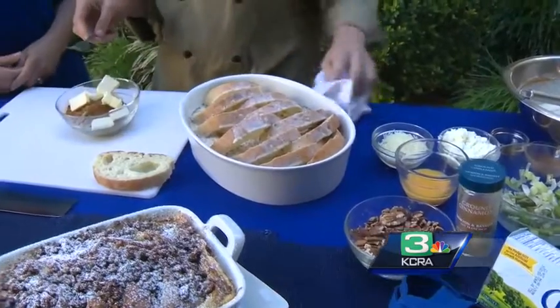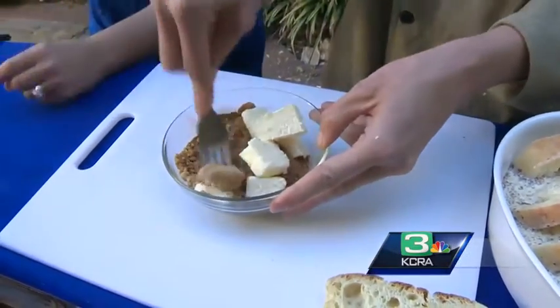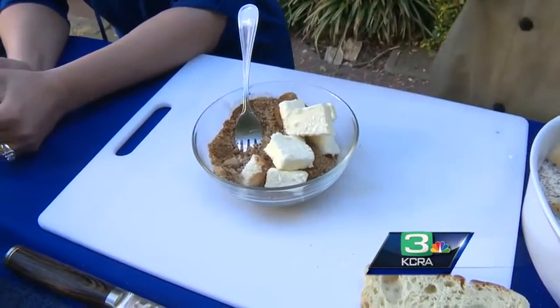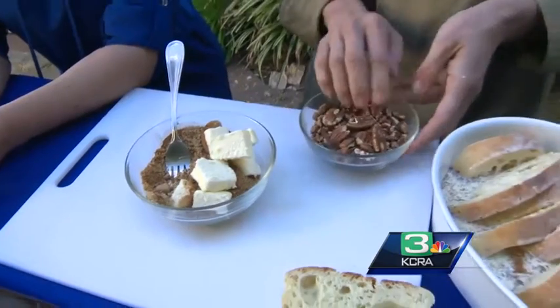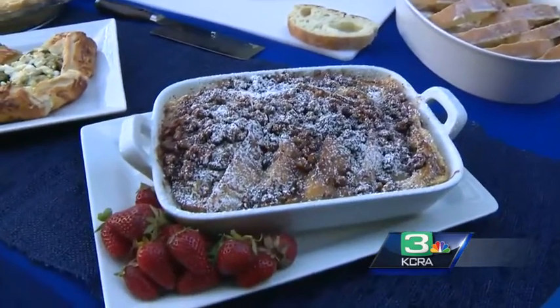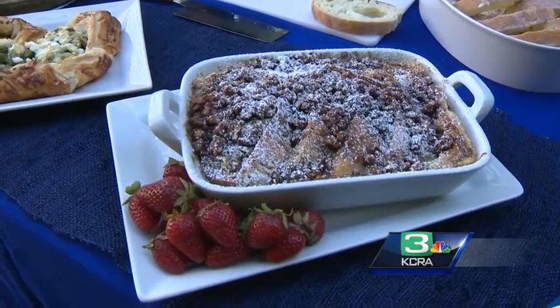And then in here we have brown sugar, a little bit of cinnamon, and some butter. I think I could just eat that by itself. You smash your butter and your brown sugar together, you add some nuts and then sprinkle it on top. Bake it for about 30 minutes and you have a gorgeous French toast casserole that you don't even need syrup for because it has enough love on it already.